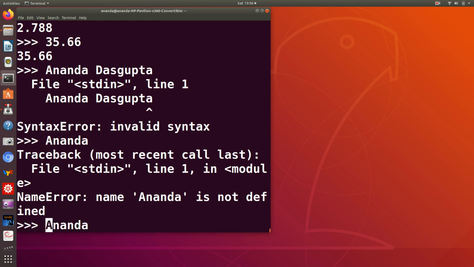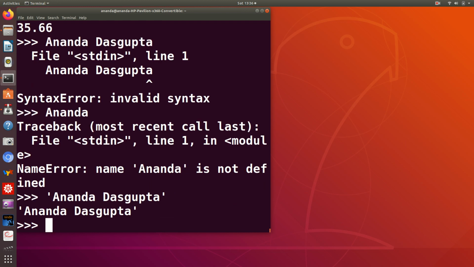If on the other hand I really meant my name directly, what I would have to do is put it within quotes. And then even putting a space inside is fine, so I could just type the whole name and put the whole thing within quotes. This is a perfectly valid thing for Python to talk about, and this is called a string. A string is a series of letters, numbers, other characters which you can put in and talk about together. The only important thing is you have to put them within quotes to tell Python that this is not a name of a variable or name of some other object. It is just literally what it says.